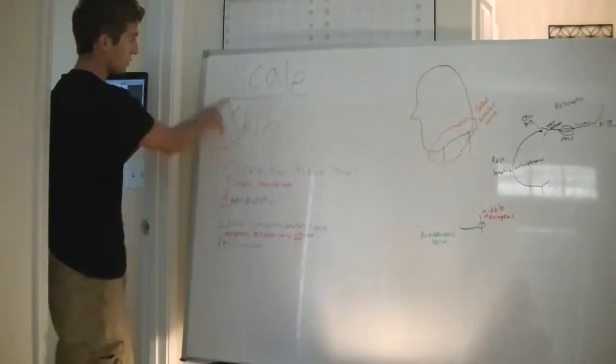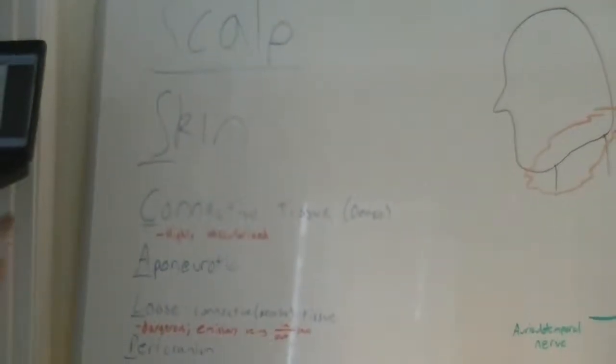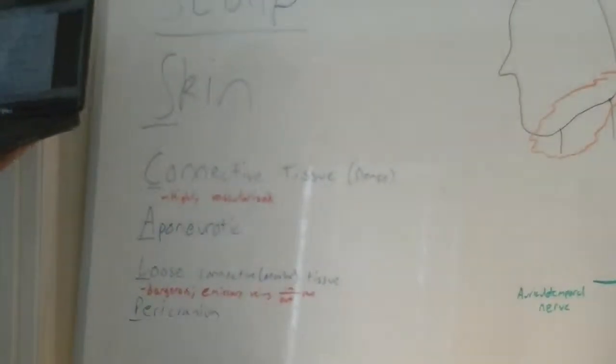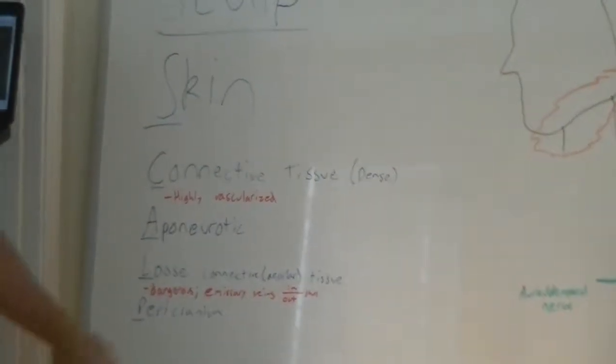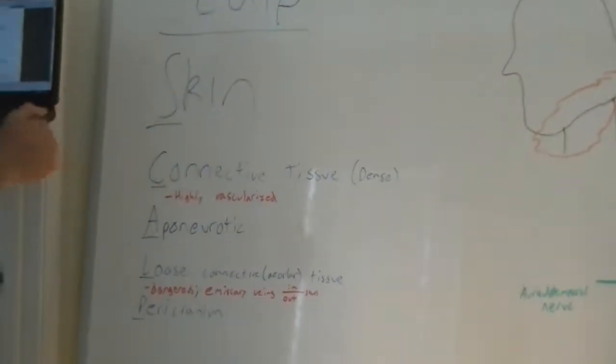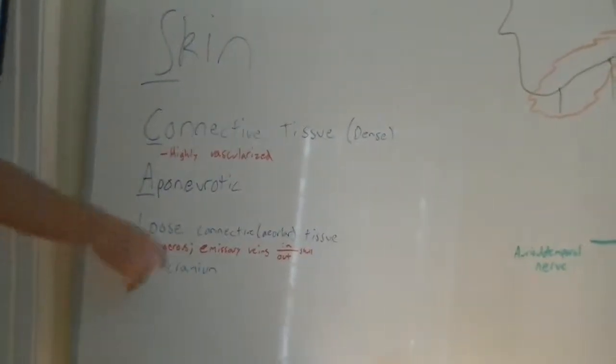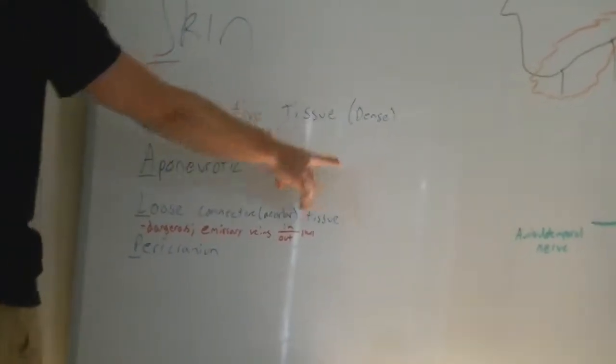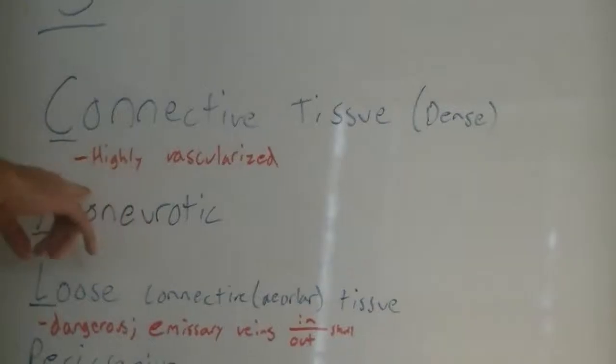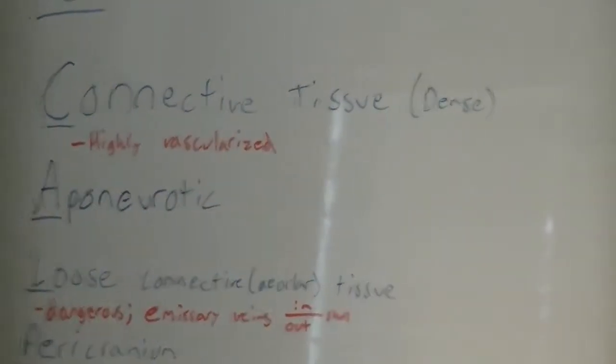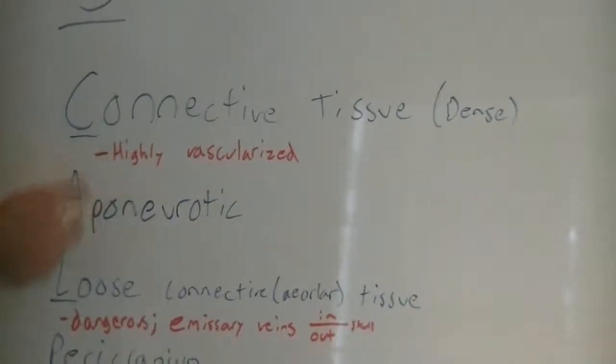First thing that we started with was scalp. She made it pretty important that we know what it stands for and what's important about each layer. You got skin, that's just where you got your outside layers, sebaceous glands. You got connective tissue, this is the dense one. What's important about the connective tissue is this is highly vascularized. So if she asks you about it, that's the area that you're looking for.